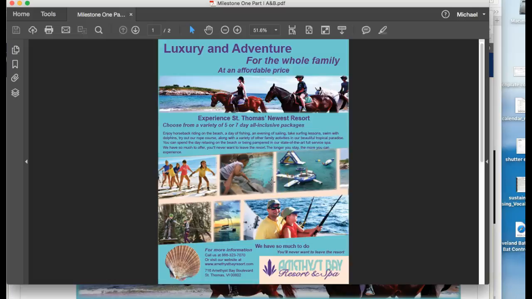If I'm telling you about this resort, Amethyst Bay in St. Thomas, I would say, yeah, they've got horseback riding and the kids can surf and then we can pet these dolphins and they have these floating things and we can go fishing and then we can go back to horseback, and that's how it is when you're describing something. But as a designer, you don't have that luxury, and you don't want that luxury. You want to say as much as possible with as little as possible.